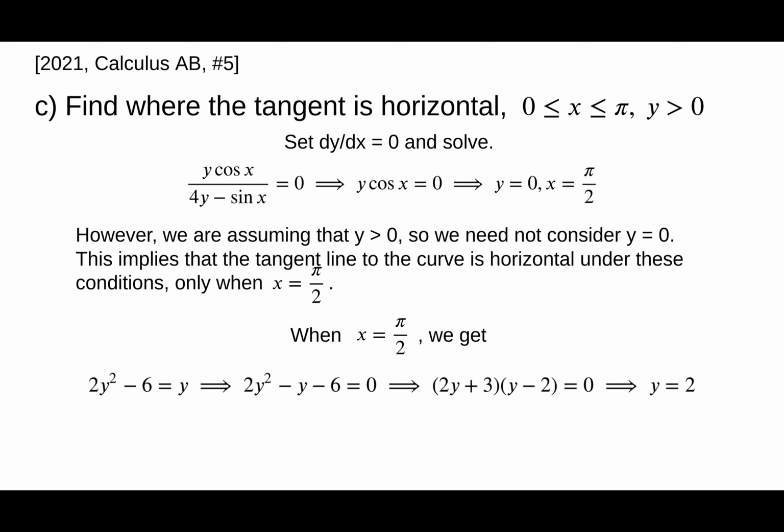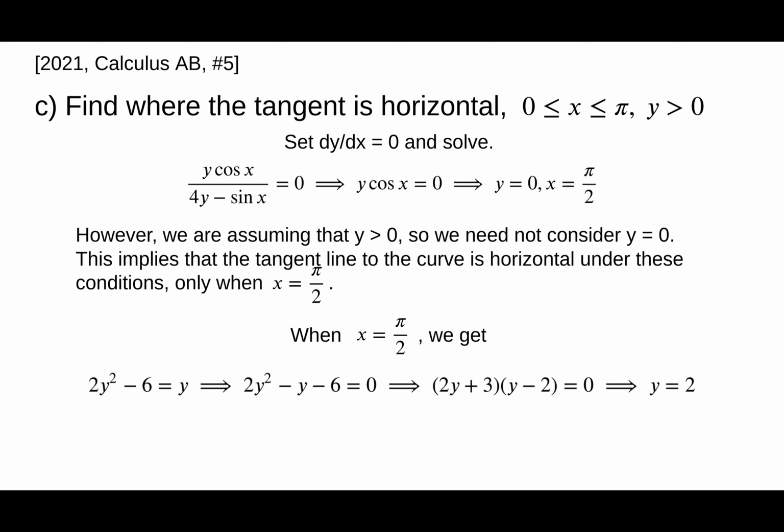That becomes a quadratic equation, which is definitely factorable. If not, you can use the quadratic formula here, and you'll get y equals 2, and also y equals negative 3 halves. But again, we're restricted to y being positive, so y equals negative 3 halves, even though it solves the quadratic, is not a feasible solution for this question.